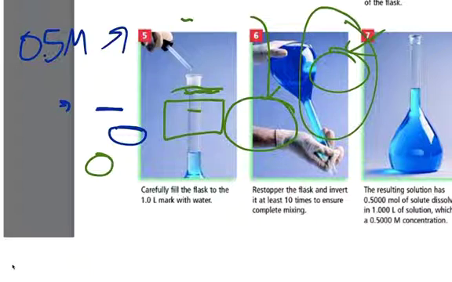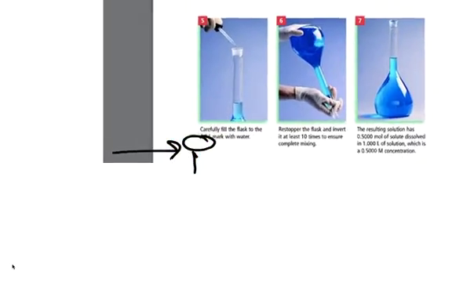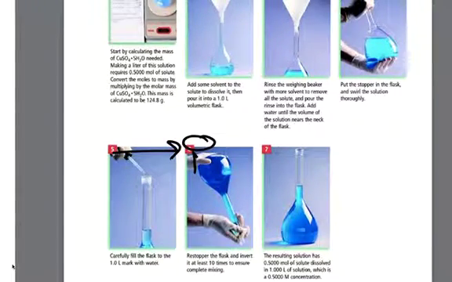Now we add water up to that line, because remember what we said when we're doing molarity calculations, it is the amount in 1 liter of solution, or 500 milliliters, or an exact amount. So we need to make sure we add an exact amount of water. So in this case, we have to fill it to the line. These volumetric flasks will be graduated, but only to one value. If we go above that value, it's no longer accurate. So we have to be very, very careful when we add water that we don't go over that.